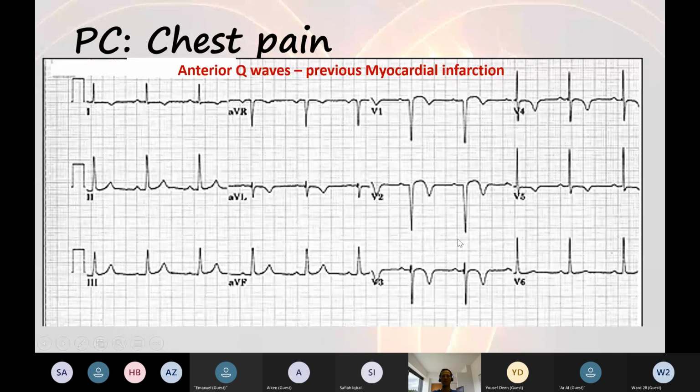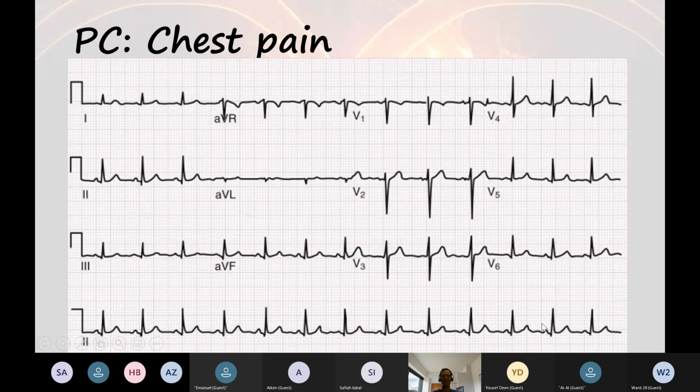If they're pain-free, maybe. If the pain was a few days ago, you could think either, if you're convinced that this is long-standing, the patient might have a history of an old myocardial infarction, you might want them to go to rapid access chest pain clinic, but have a low threshold for admitting somebody like this because of the risk that they're having further ischemia, which they're unlikely to tolerate very well.